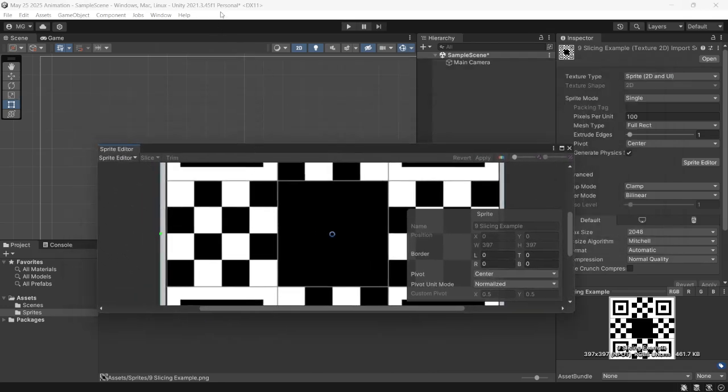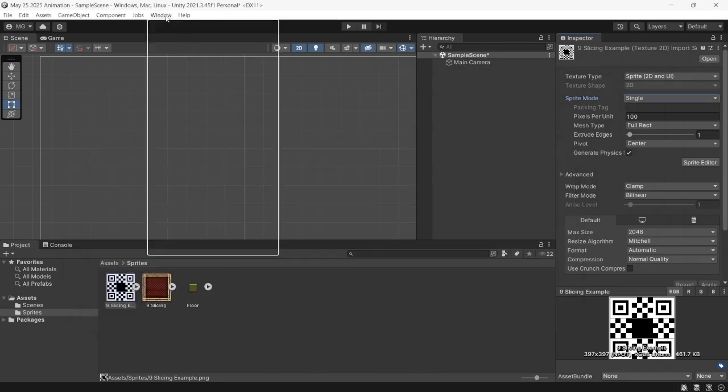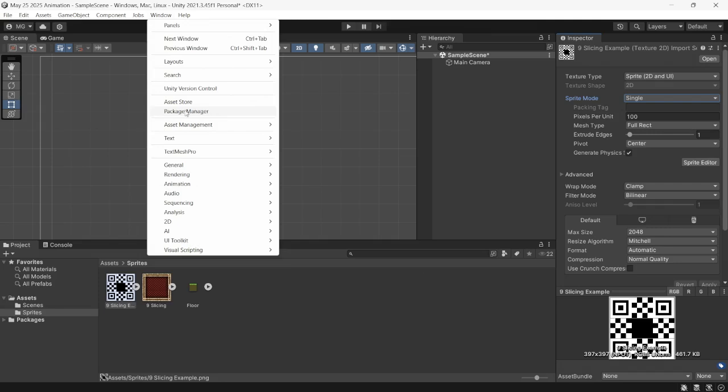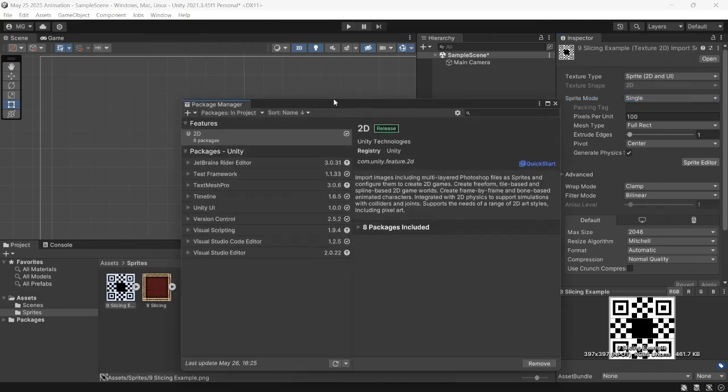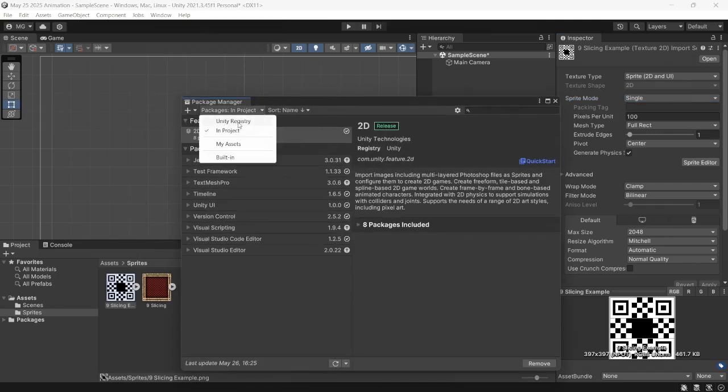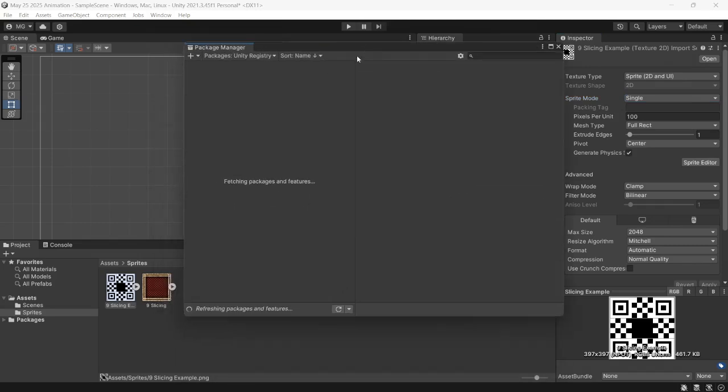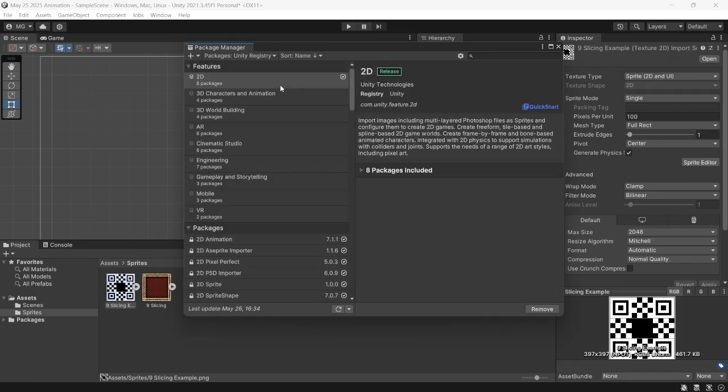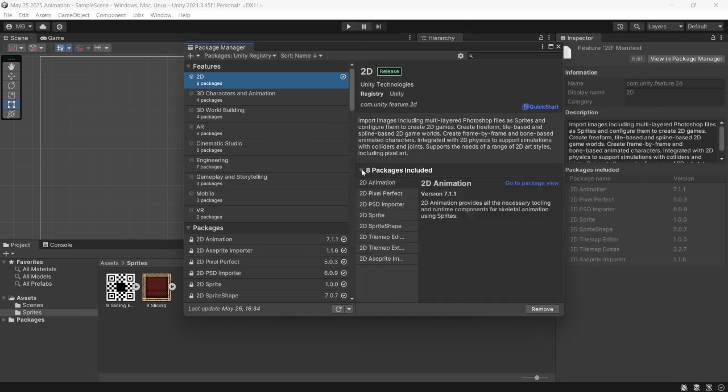Let's talk about an error real quick. If you don't have the ability to do sprite editing, you need to go to your package manager and make sure that you have the ability in your registry to edit sprites. Recently they've made packages. For example, here's our 2D package, and inside of that you'll have your sprite editor.